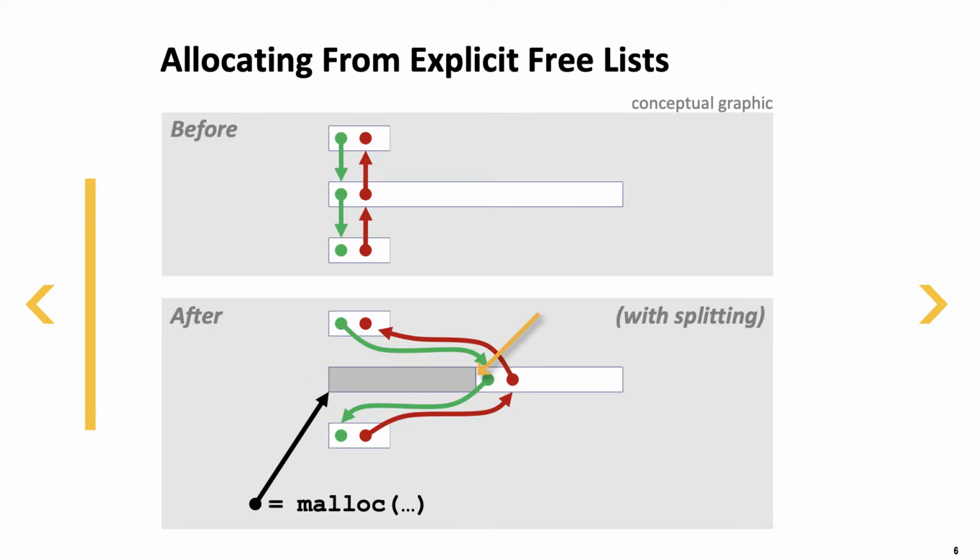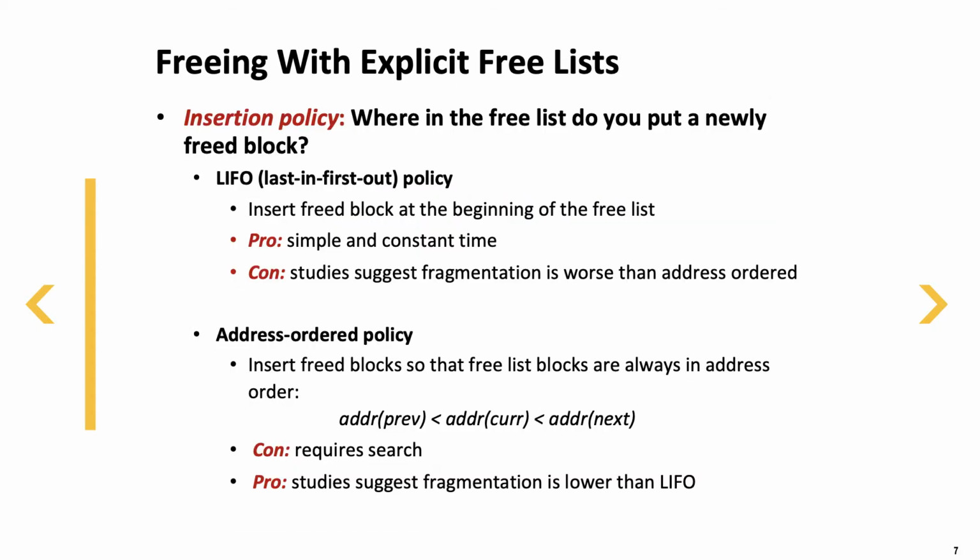So this can look a little confusing, but when we think about it, all we've got to do is maintain our pointers a little bit. If we allocate an entire block, we just change our pointers to reflect that. If we allocate part of a block and we split, we just change our pointers to reflect that. So it's a pretty simple process, and it's not very expensive to just write these pointers into those blocks. So now that we have an idea of what it looks like to allocate when we're using an explicit free list, well, what happens when we need to free a block?